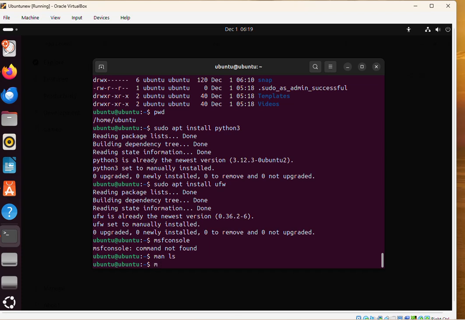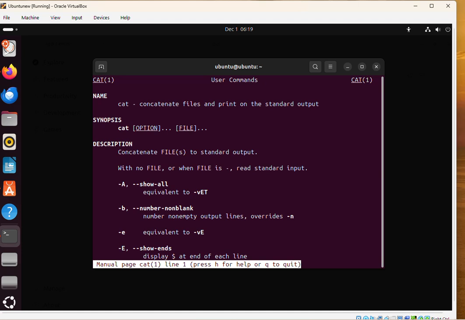But I can do man for cat. It tells you it concatenates files to standard output and prints them on the standard output. So it basically gets whatever is in your file onto the screen. And these are some of the options you can use with that. Quit out of there.